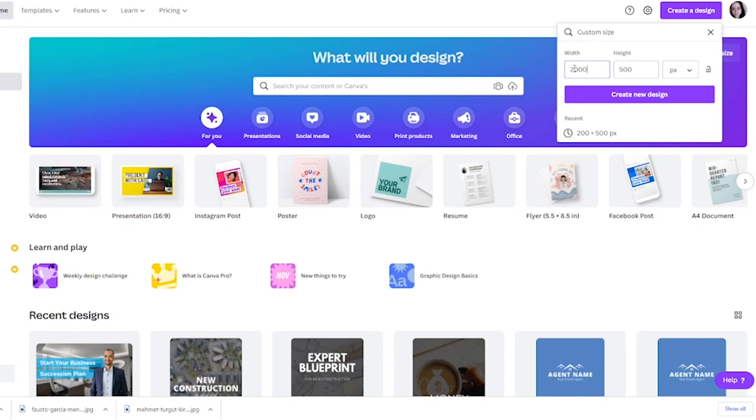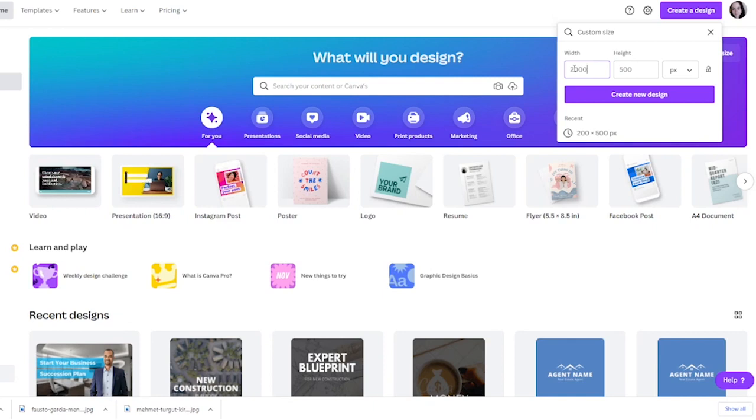Now, keep in mind here how WooCommerce does their sizing. On the main product page, it's not cropped. So you could have a 2000 width and a 500 height and it's fine. But your thumbnails are by default square. So if it's 2000 wide and 500 height, it's not square. So when it shrinks to a square, it's going to look weird. So to keep things simple, I just usually keep all my product images as a square.